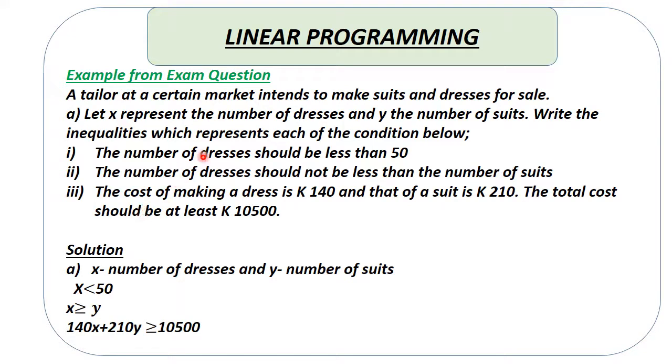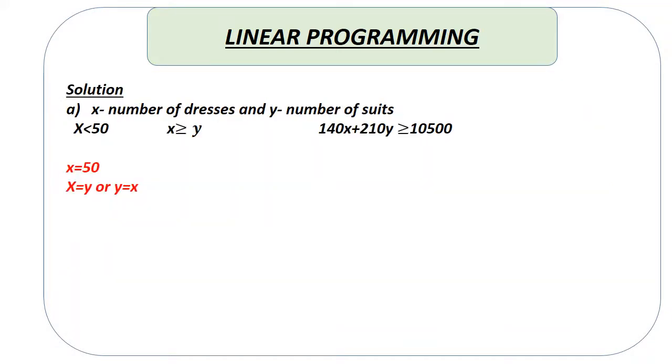So you have dealt with this, you have dealt with this, you have dealt with this. You are done with part A. So you go to part B. So remember on graphs of inequalities, if you have been given inequalities, try to convert them into equations. So x less than 50 will become x is equal to 50. X greater or equal to y will become x is equal to y. Or if you want, you can make y the subject, which is easy, because the equation of a straight line has y as the subject, so you can make y the subject, or you can just write it as y is equal to x.